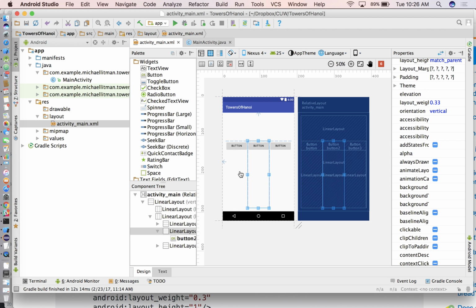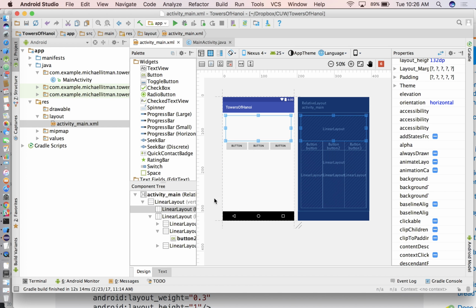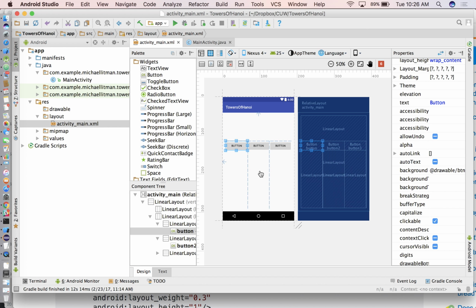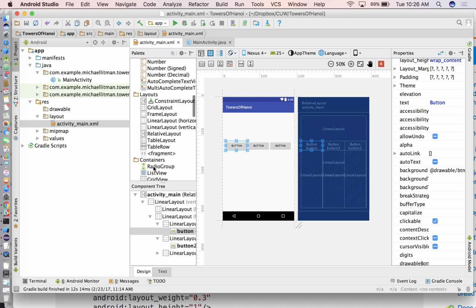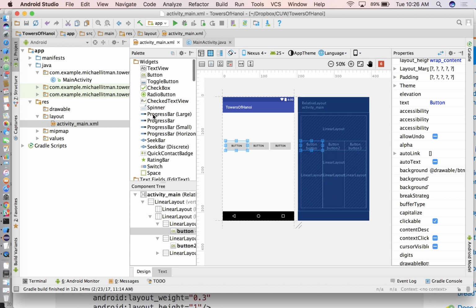These guys were horizontal linear layouts. So let me throw a label in here. It is a text view.